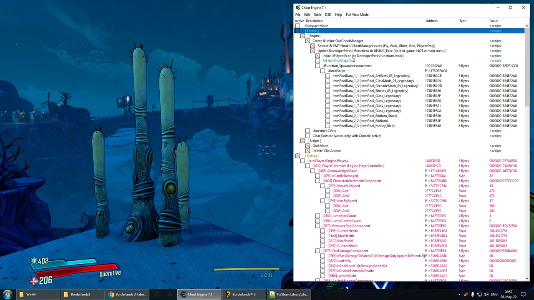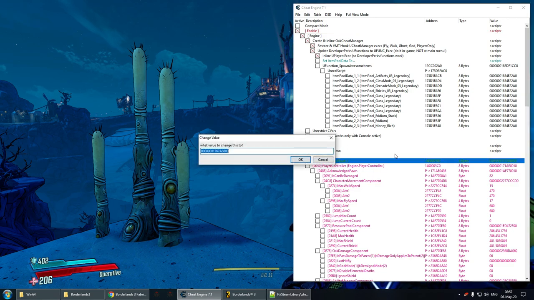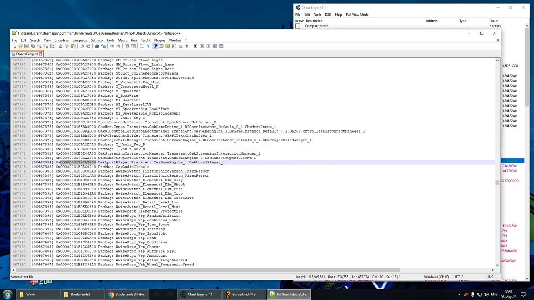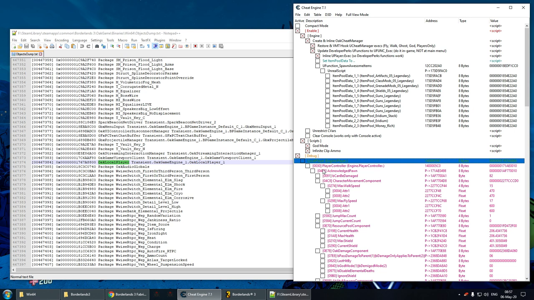The hook is responsible for getting one particular object, which is called local player, and from there to map out any other functionality. How do I know that's the local player? Well, if you take a look here at this address, copy it, search it here, and you'll see that it says Oak local player. I named it local player instead of Oak local player because that's the default based on what it is, not specifically what it's called in the game.